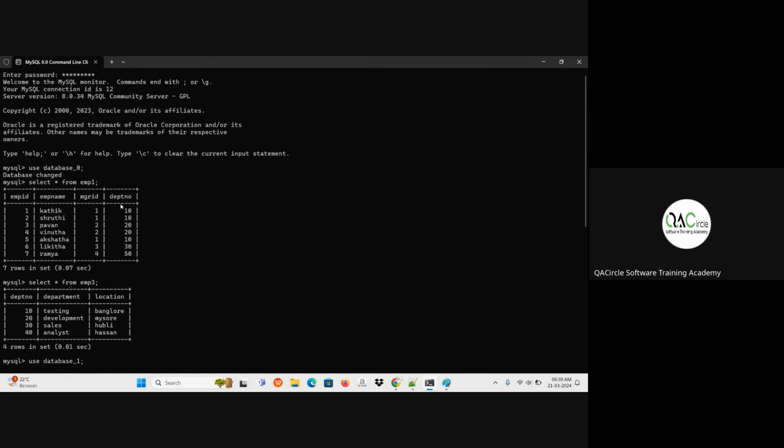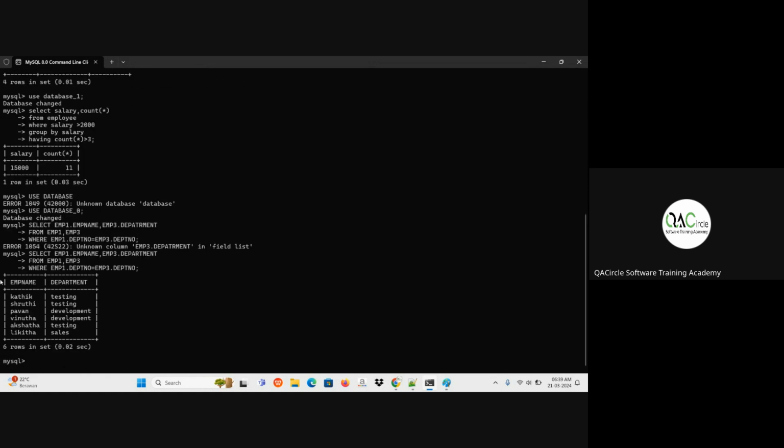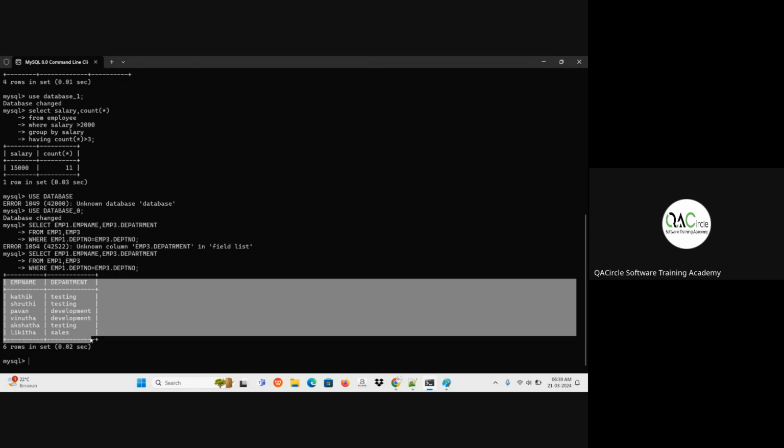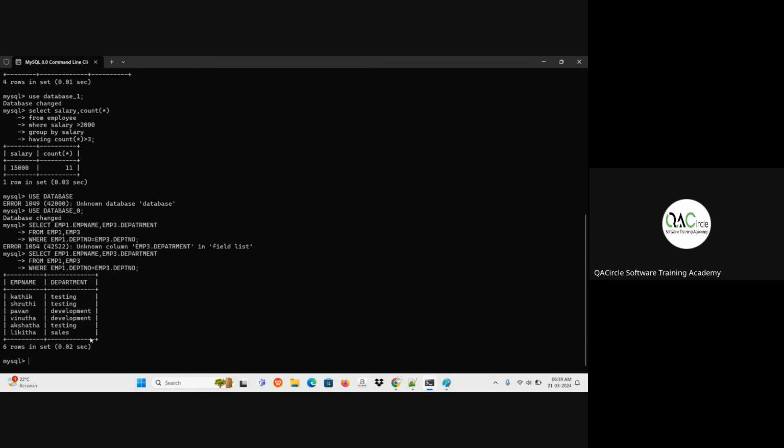By using this common column, it will say that Karthik is working as a tester and Shruti is also working as a tester. By comparing these department numbers, the compiler will give the output. So the joining condition is mandatory. Understood?